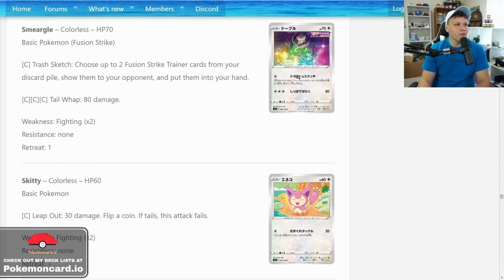Smeargle I will mention as well. Fusion Strike card, 70 HP, Trash Sketch for a Colorless. Choose up to 2 Fusion Strike Trainer cards from your discard pile, show them to your opponent, and put them into your hand. Colorless for 80 on a Tail Wrap, not very good. Fighting weakness, and then 1 retreat cost. Overall, 1 out of 5.